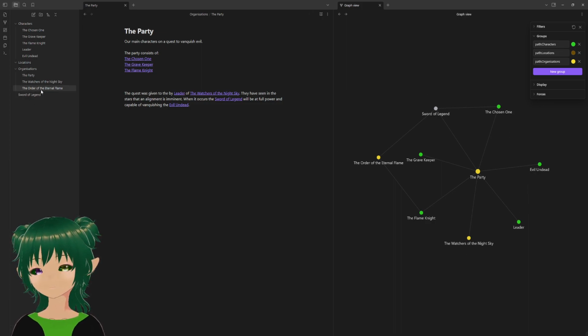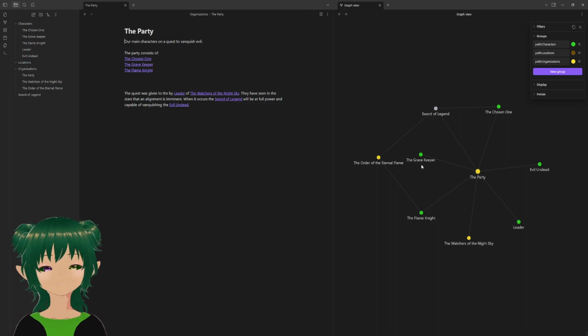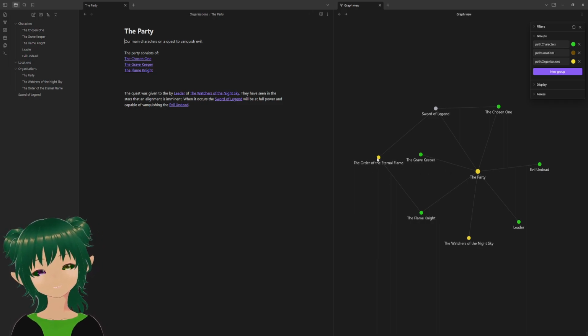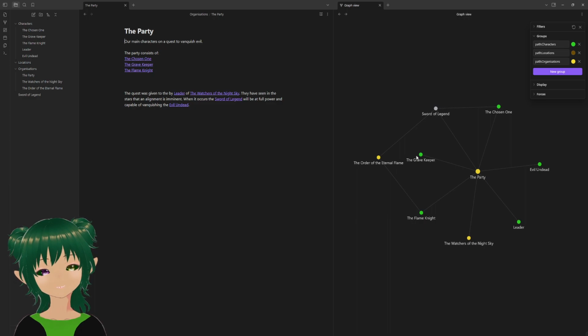Where have they gone? The Order of the Eternal Flame doesn't need to link to the party. They're to do with the Flame Knight, and yes, the party goes and attempts the trial, but it's not even the full party yet when they go to attempt the trials, so it doesn't really matter. There's not really a connection directly between these two. It's circumstantial.